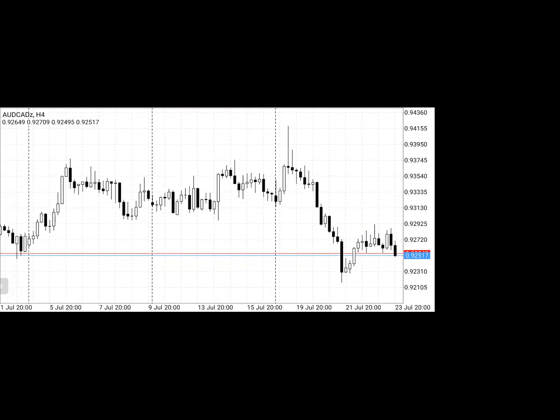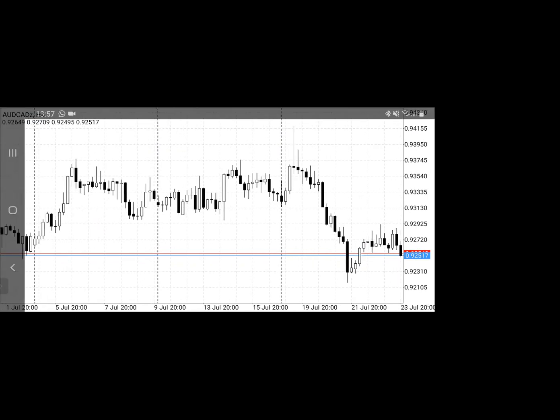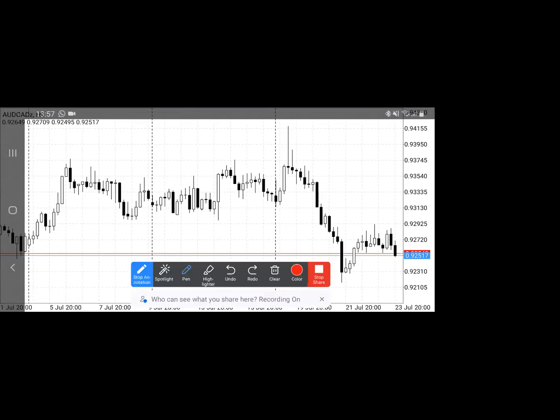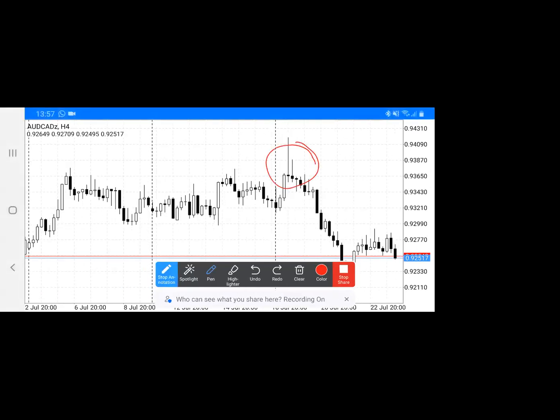Is that helpful to you, sir? Yes, sir. Good. So you found a really good example of a shooting star. A shooting star is an indication that price is going to go down. Price was going up, and then look, it started at the top and went all the way up here. But the sellers said no, and they drove it all the way down, and the candle finished black with a long wick. That is called a shooting star.